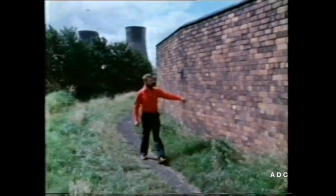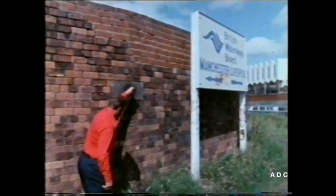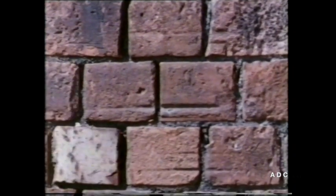Here's one made from cast iron and it's not nearly so worn. It's not only on bridges that you can find the remains of rollers, but on walls as well. The canal turns a corner here, and on this wall — so that the wall isn't damaged by the tow rope — you can see they've built a number of rollers. Only the rings are left, but if I look down here, yes, here it is — you can see the stone that once held the bottom ring. I think at some time the roller must have been worn, because down here are some rope marks.